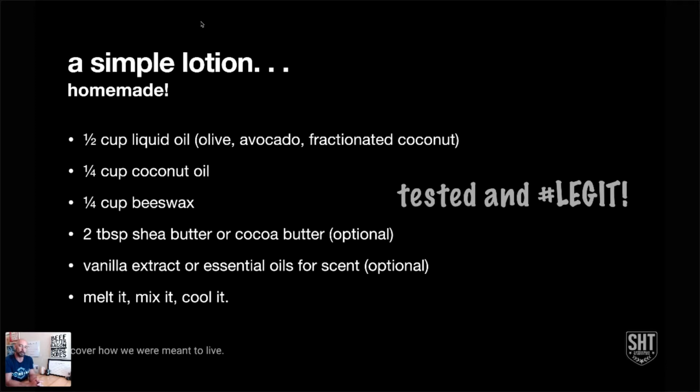Half a cup of a liquid oil. My preferred oil here is fractionated coconut oil. Coconut oil solidifies because of the saturated fatty acids. Fractionated is a liquefied version of coconut oil. It's my favorite. Then you can do a quarter cup of coconut oil, because that adds a little bit of thickness to it.